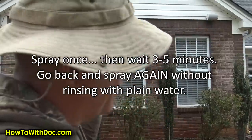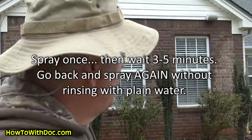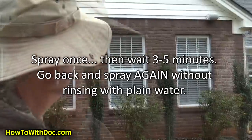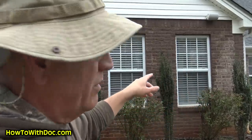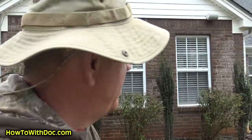The best method I've found: spray it on using the mist/clean cycle, wait about two minutes, spray it again with the detergent, leave it another two minutes, then go back and rinse it with the rinse cycle. Once you do that it's good as new. I spray it on windows, on any surface that has green or mildew on it. Rinse off your plants — it doesn't cause problems. Then I'll go back and rinse it again.